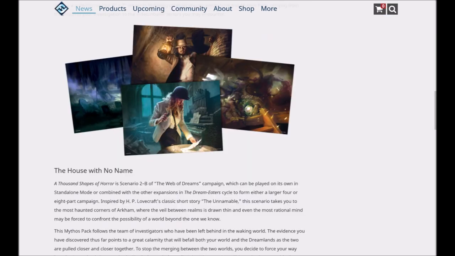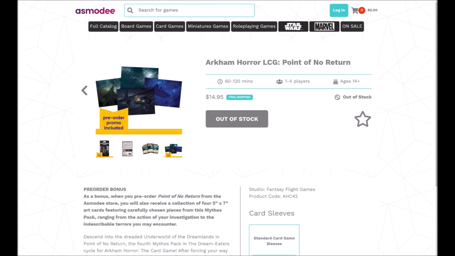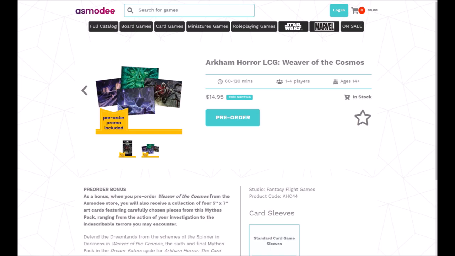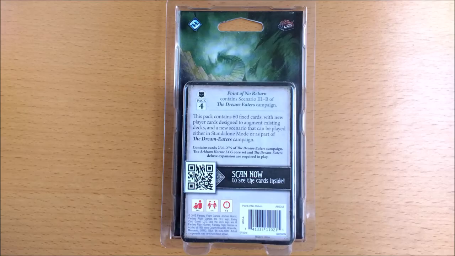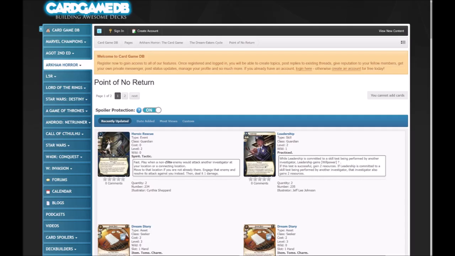They have stopped previewing and putting out articles about these on the main FFG site, but if you go to the Asmodee North America store, you can find confirmation and tiny little pictures. If you aren't in the US and your pack hasn't already been released, then you can use the QR code or Card Game DB to check out the card images, but do beware of spoilers.